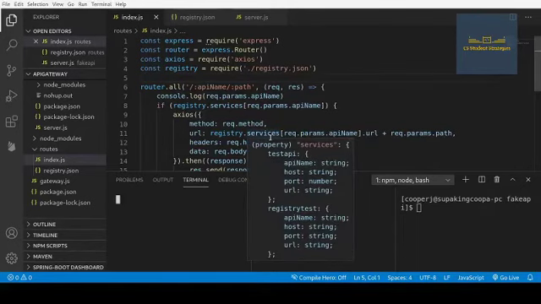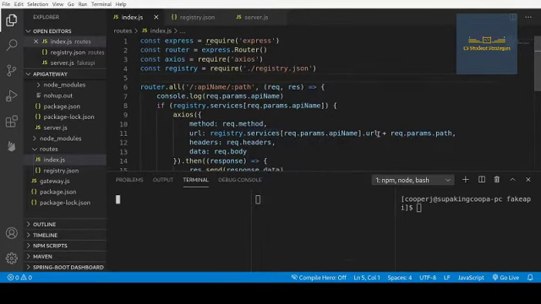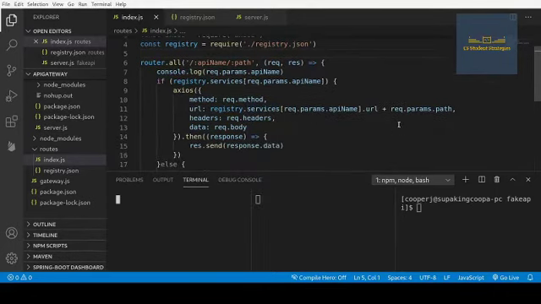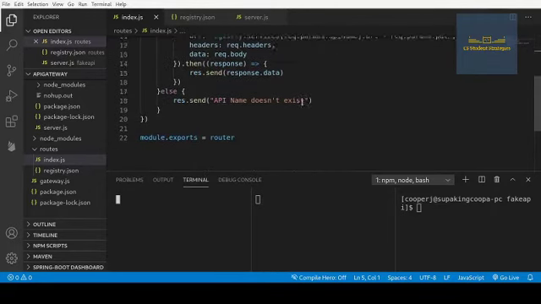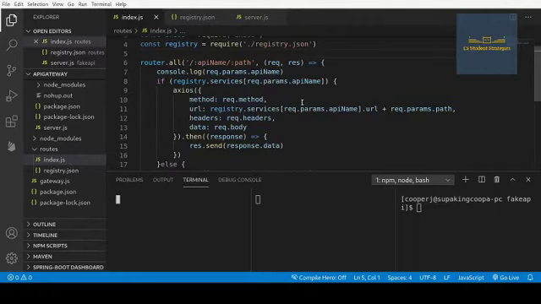In the last tutorial, we pretty much set up our API gateway to accept any type of HTTP method, and it just forwards whatever is sent to it to whichever API exists that has that name. So from here, we want to create a way to automatically register our APIs with the gateway when they are started up.